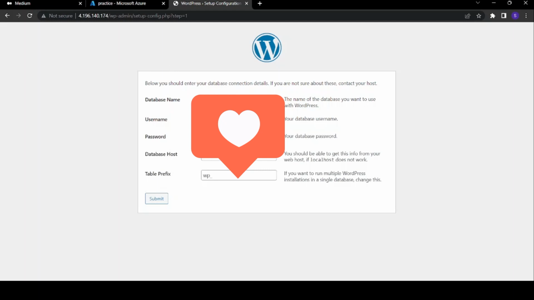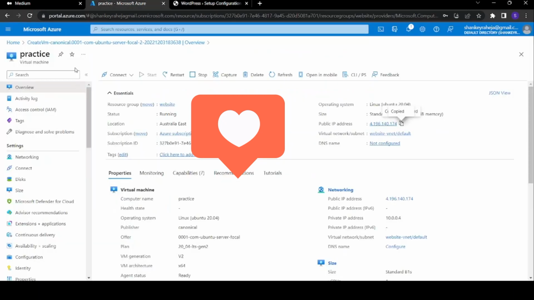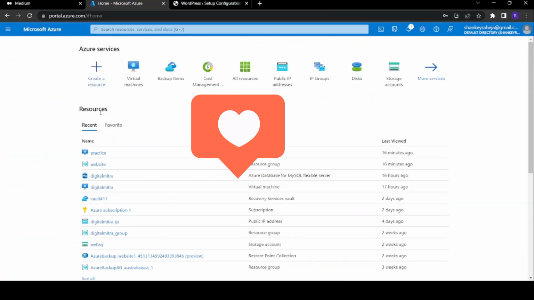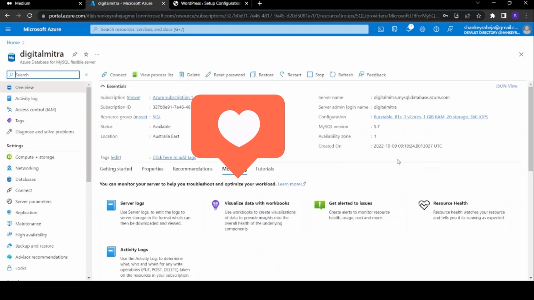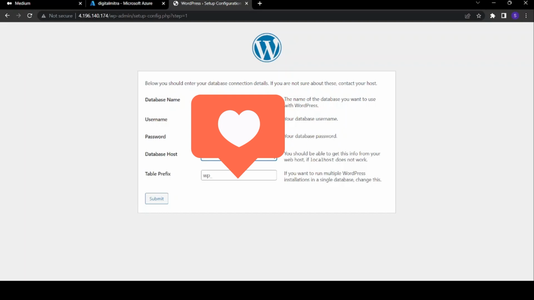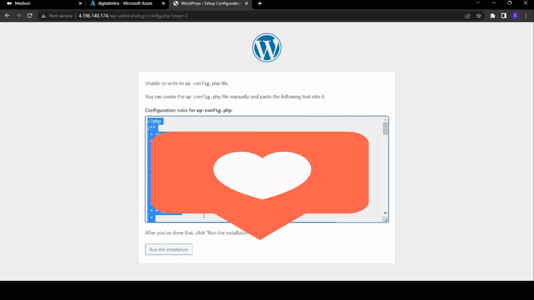of the server where we are hosting our database. So I'm hosting my database on Microsoft Azure. So I know my username and password, I've entered it, but I need to go to Azure to find out the host name, that is the server name where the database is hosted. So I can copy it from here, and I can enter the database name and I can submit.